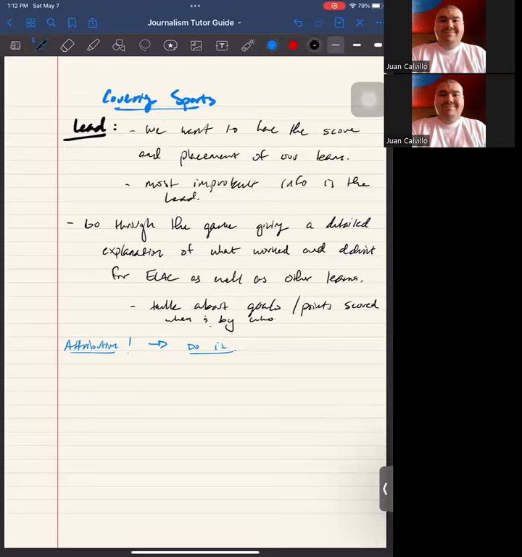So interview, for a little bit of research section here. You want to interview as many people as you can. But you want to talk to coaches, players, and if they're open to it, even refs. Okay? This is all important stuff. This is for both teams, okay? If you can get a comment from an opposing team's coach or an opposing team's player, that's important. Do that. Ask that question. Okay?